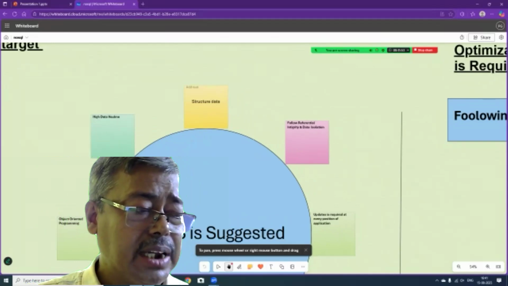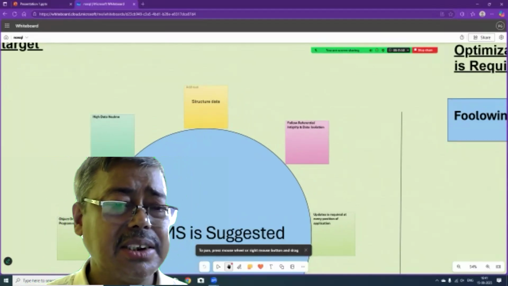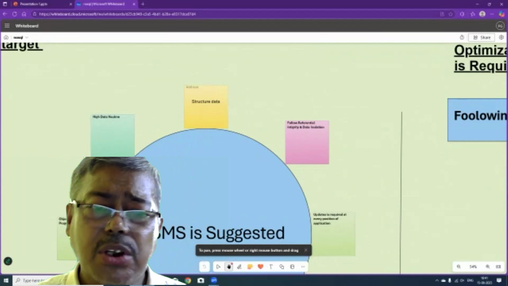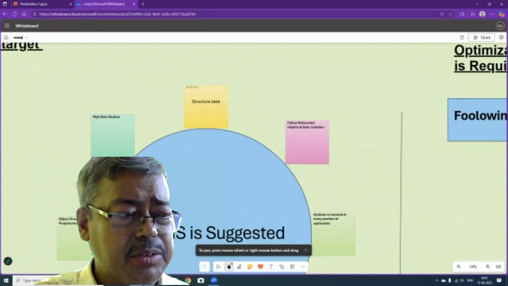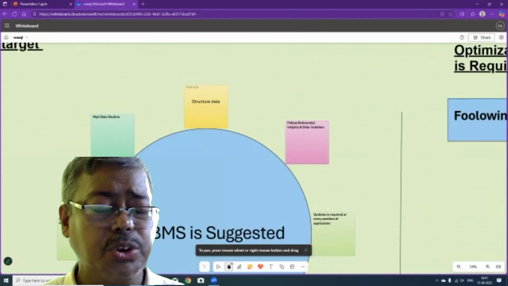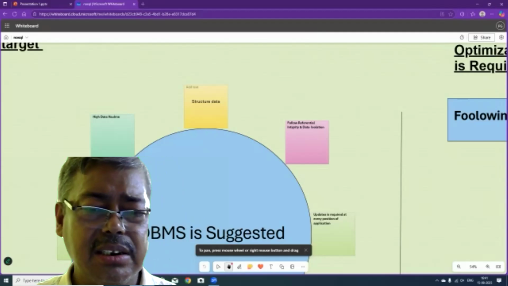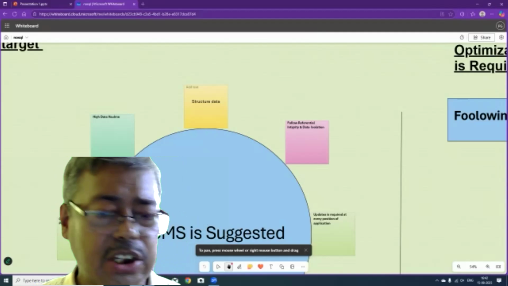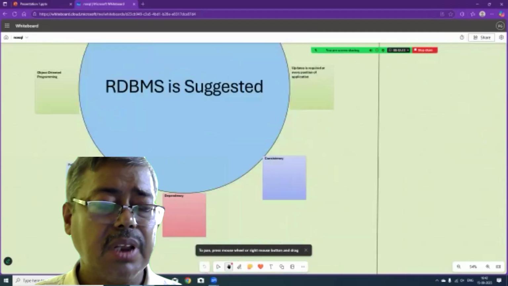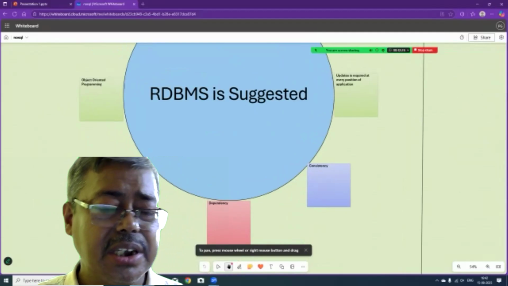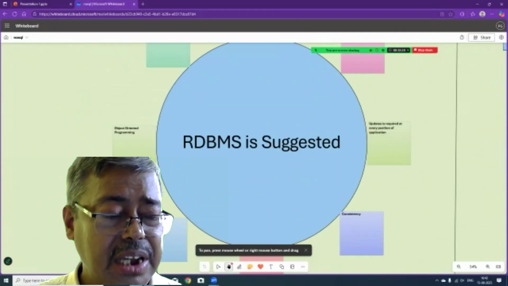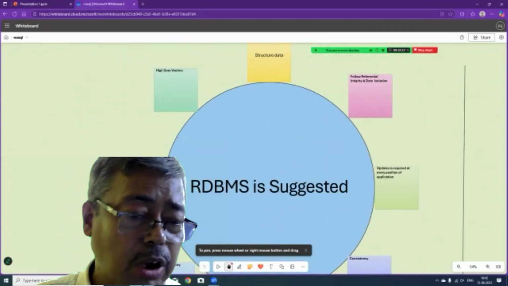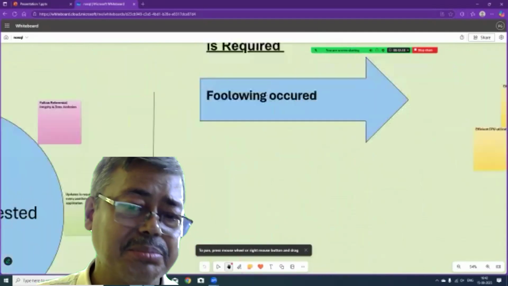We know that it is structured data. Structured data means it is a definite type of data. Unstructured data, no, it is not so definite type of data. Structured data is a definite type of data, and RDBMS stores this data. It is relational data, relational integrity, and also data isolation is a character of this data. And it keeps data consistency, data dependency, data atomicity. Also, object-oriented programming falls in this RDBMS category.